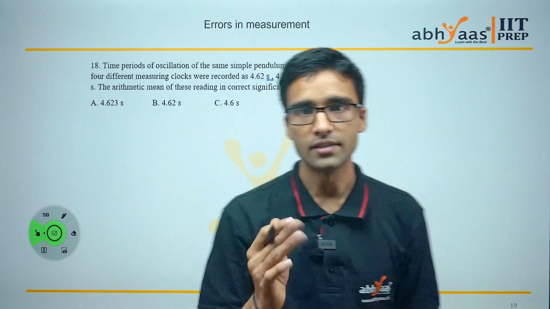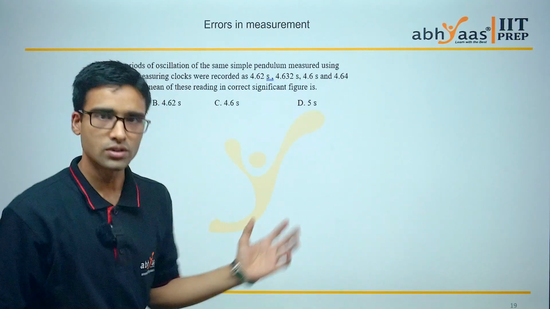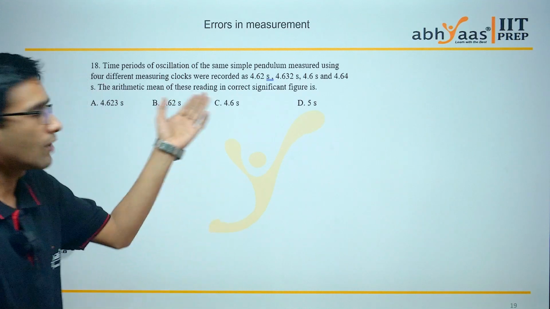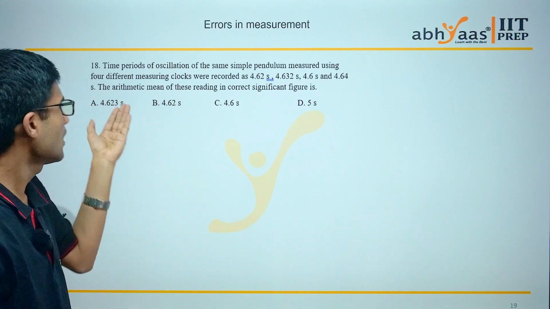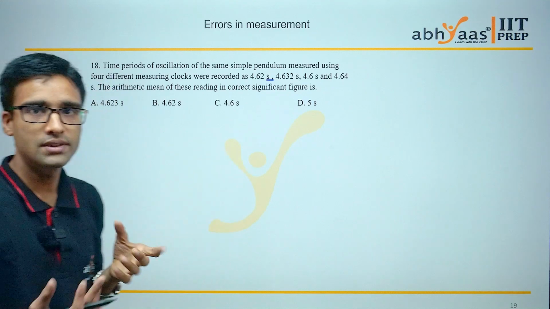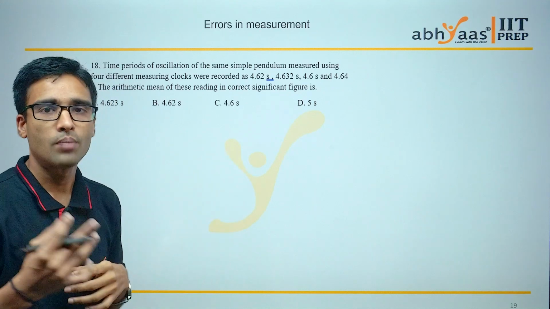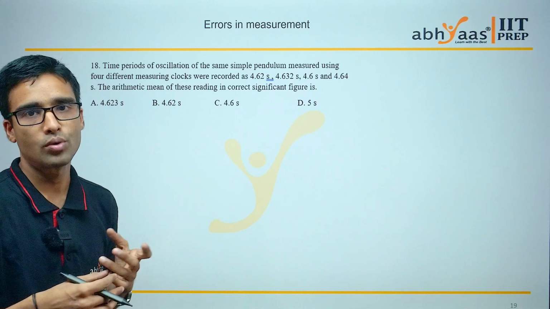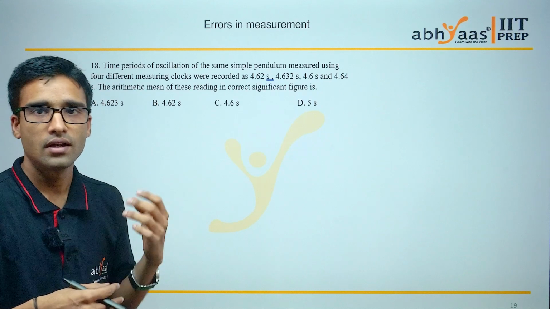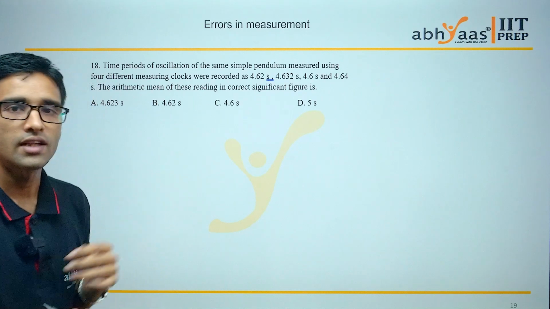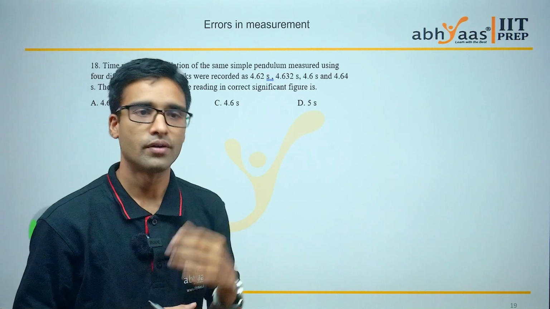Now if you go to the next one, that is the easiest question related to significant figures, especially related to addition. So we have 4 values. He is telling to calculate the arithmetic mean. So whenever a problem is given, 90% of the problem solution is how to read the question. If you read the question properly and keep the given data in your mind, any problem can be solved easily.